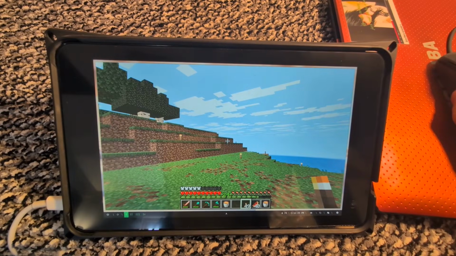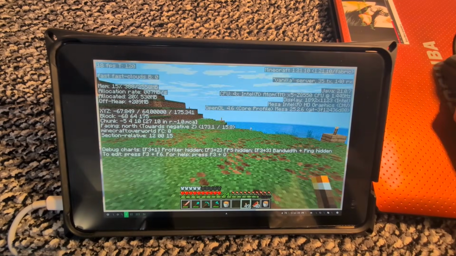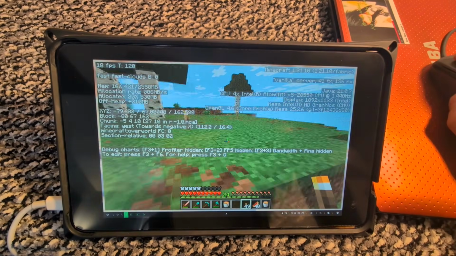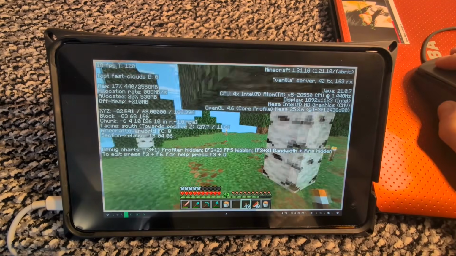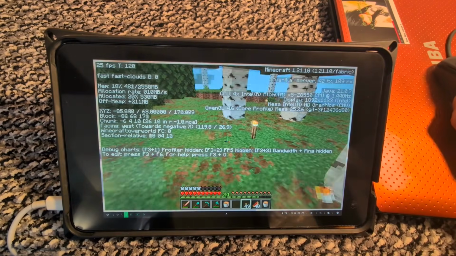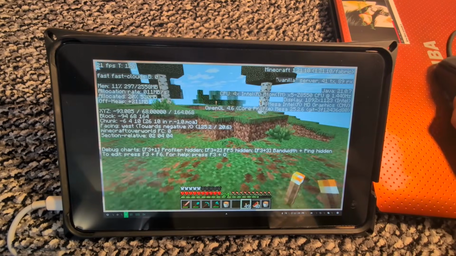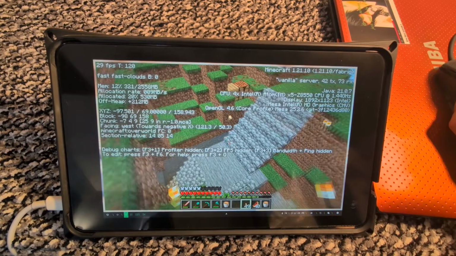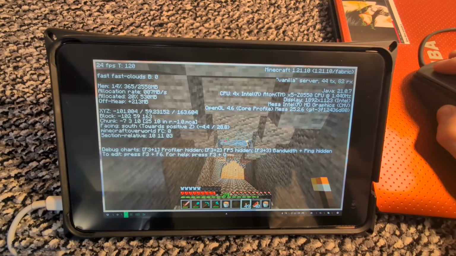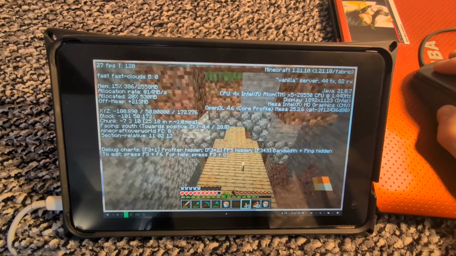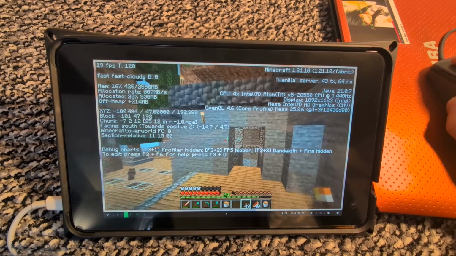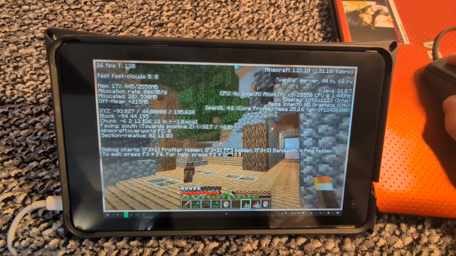It runs quite well. If I can bring up F3, there's FPS. And it probably will slowly smooth out a bit more as you play more. I'm trying to find, because I'm not used to such a low render distance, but I was trying to find my base. There it is. Let's just drop in there. Yeah, so 24 FPS, 20, 10, 27, it's a bit all over the place. I assume once you play enough, it'll probably smooth out to around 25, maybe 30.